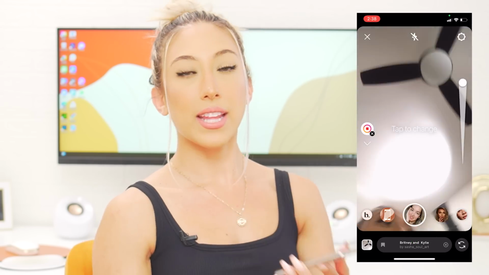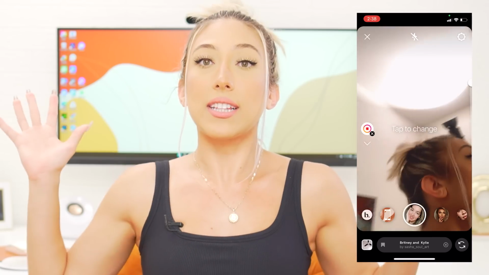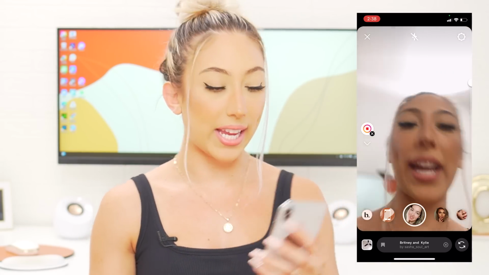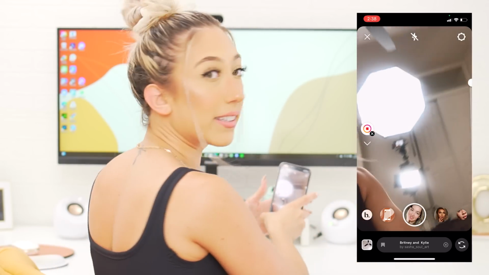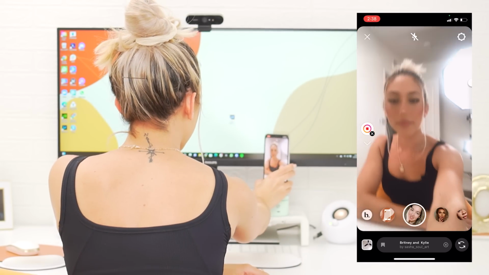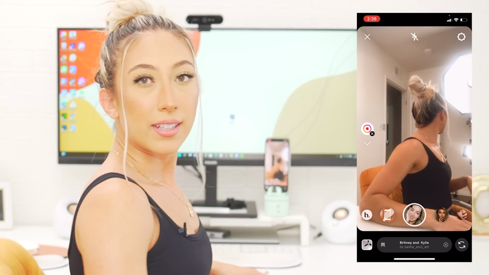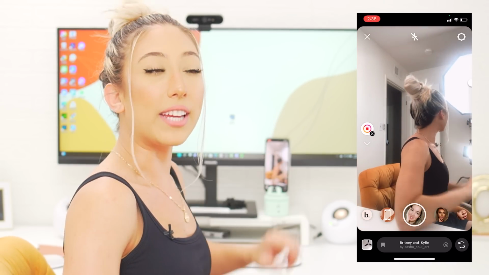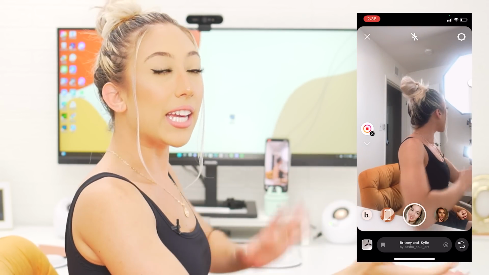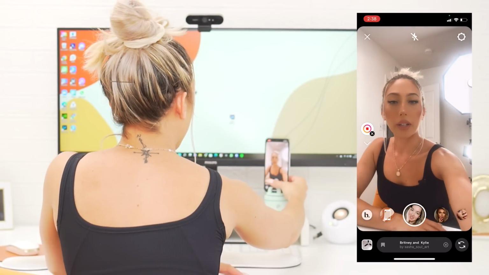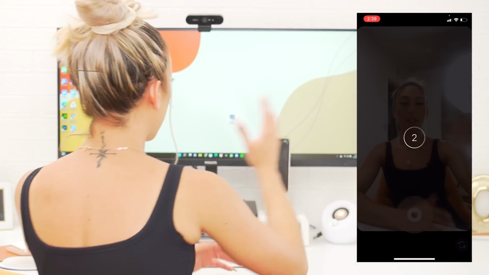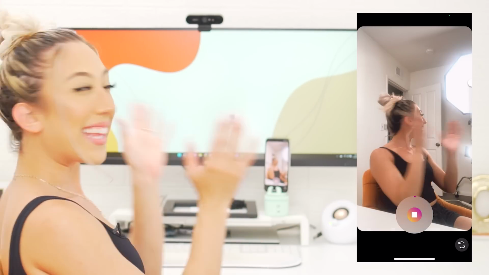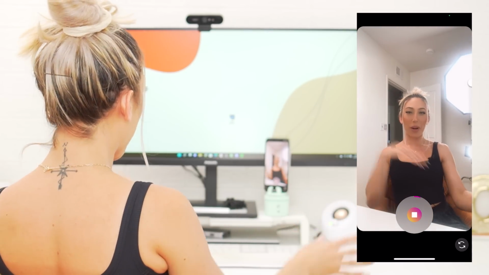Discard. There's also an option that's completely hands-free if you're needing to use 2 hands. So my phone is over here. When you're on hands-free mode, if you hold down the record button, it'll do a countdown for you. So I'm gonna hold it down, and now I could be hands-free, I could be talking to the camera, blah, blah, blah. So that's how you can do hands-free completely stories, and I feel like not a lot of people know about that.